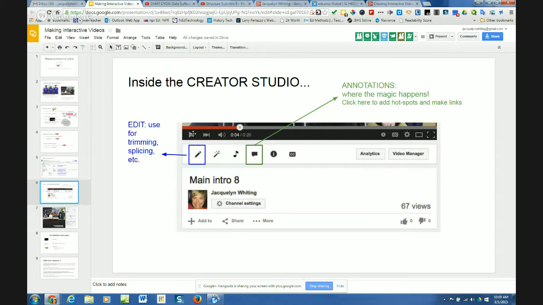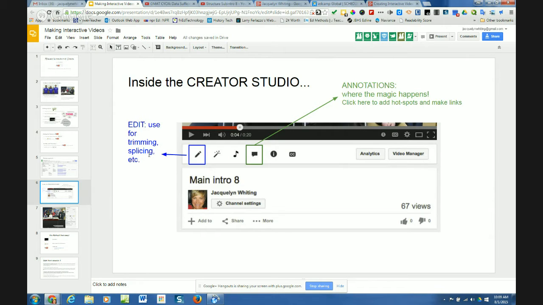Below the play bar, you then have these editing tools, and the pencil opens in an edit mode that allows you to trim, to splice. You can play with the time, speed up or do slow motion in your film or things like that. So if you find you have a student who has a video, maybe they've filmed a couple of times and they keep having some bloopers, trimming and splicing really quickly in the YouTube editor is a way to help them kind of make some corrections they might want to make in that regard.